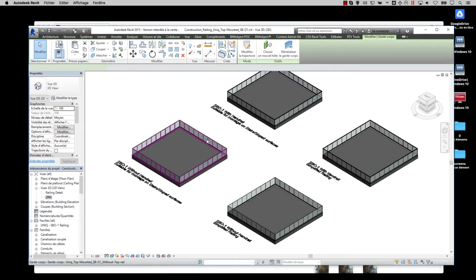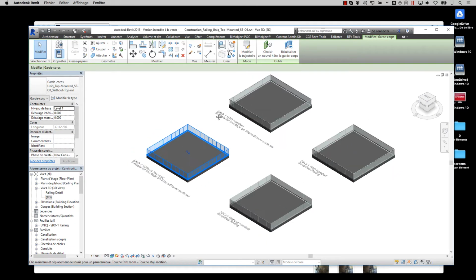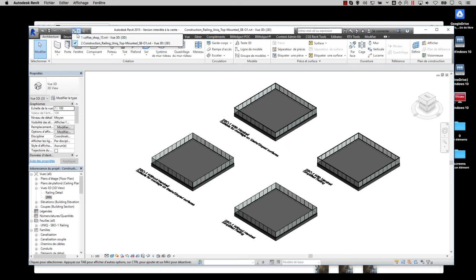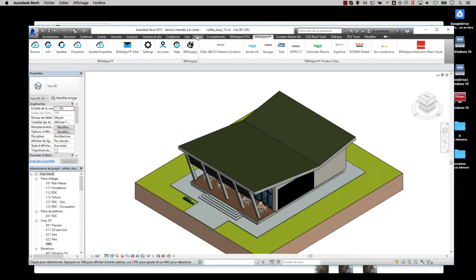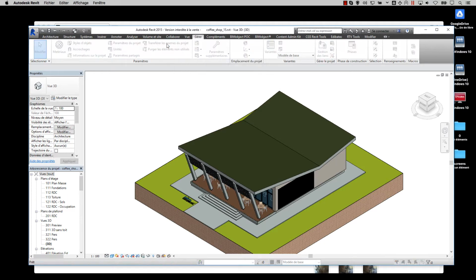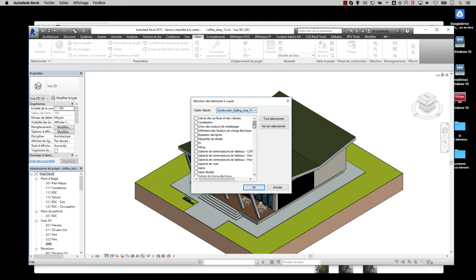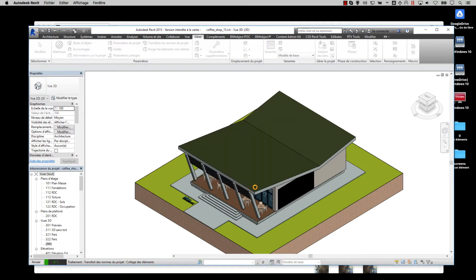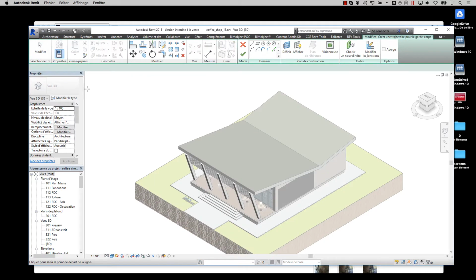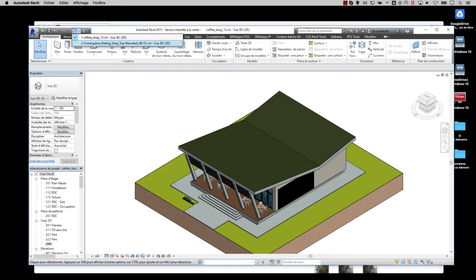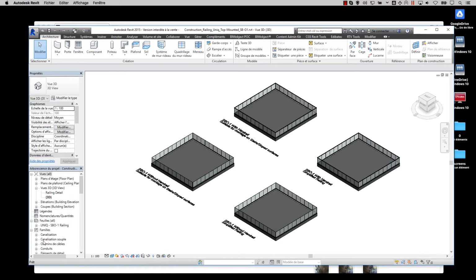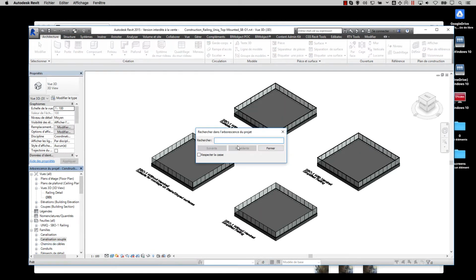If I want to implement a railing into my project, I can either copy-paste it, or, and it is better, I can use Transfer Project Standards in the Manage tab to do it. I select only railing types, and then Revit will copy all the railing types into my project. Here, using the railing tool, I can see that all 4 types appear in my project. However, there's still some manual work to do, because Revit cannot copy profiles that are not used by the types that we can see here.